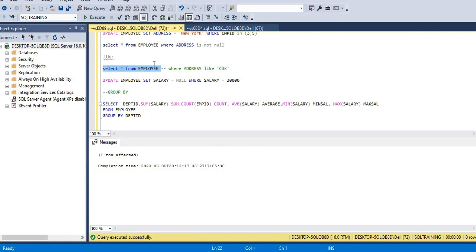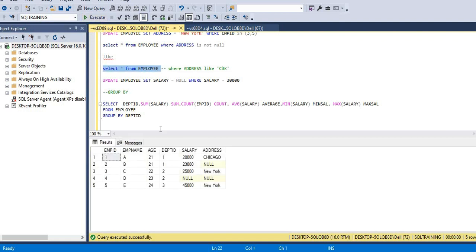If we see here, we don't have any salary detail for this particular employee, whose employee ID is 4. So here the average will not be calculated as expected. Let's see.